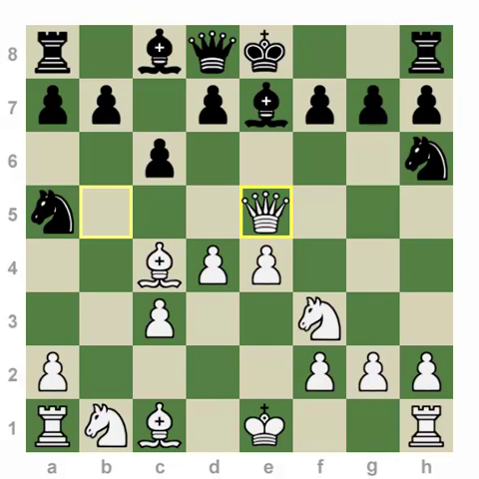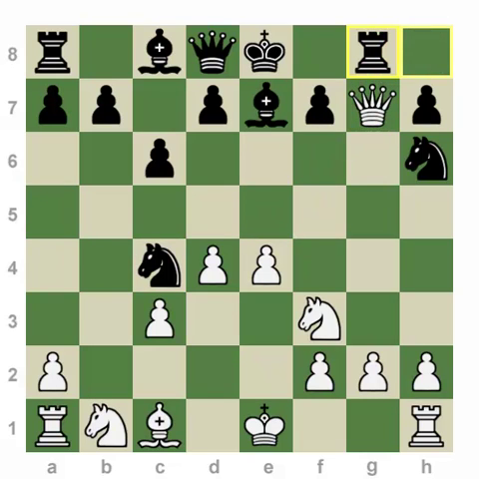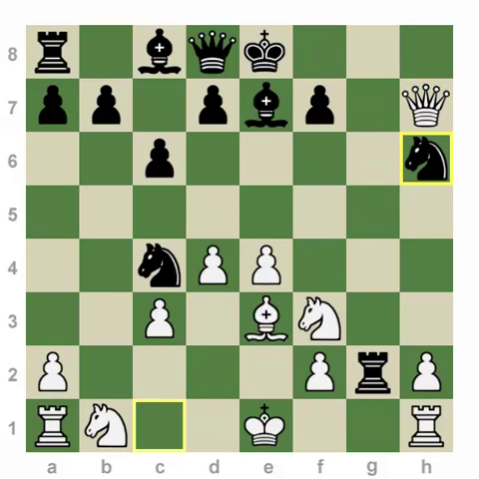And in this position, knight c4 is also possible. Queen g7, rook g8. And queen h7 with some real complications. For example, rook g2. Now we take the knight.